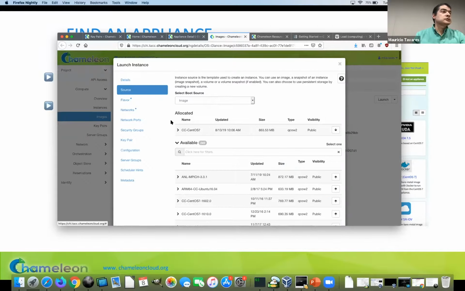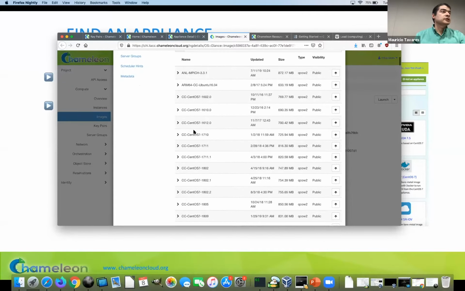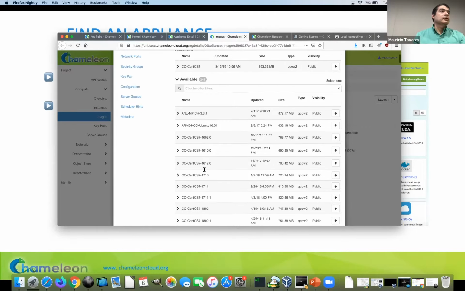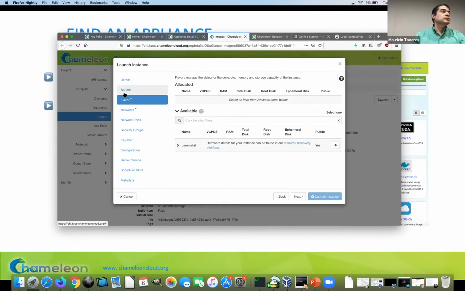Now, source, we already selected, because remember, when we went to the appliance, what we're looking for is this guy here, the image source. There's a lot of other image sources. You can see the history, how long they were upgraded. The reason to have that is that if you created a lab or test environment, a test lab using a specific version of, say, CentOS, you can go back to it and reproduce it, as I mentioned earlier in this presentation.